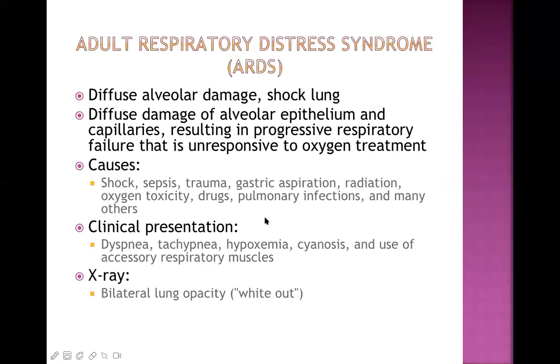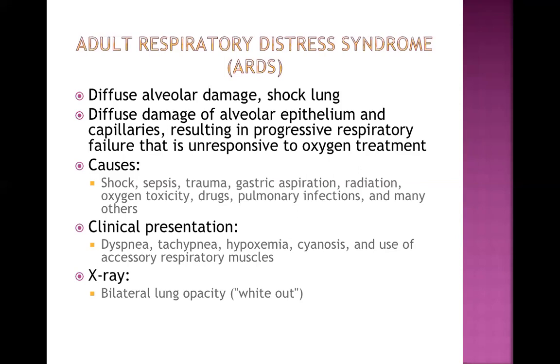Now, what are the causes of ARDS? Let's quickly list them. Shock, I already told you, any type of shock. Sepsis or infection. Trauma, major trauma in the body. Gastric aspiration. So this is a very important cause. Any gastric content, if aspirated inside the airway, it may reach the lung and it may lead to ARDS, because that gastric content has got HCl, or hydrochloric acid, and this hydrochloric acid is very damaging for the lung.